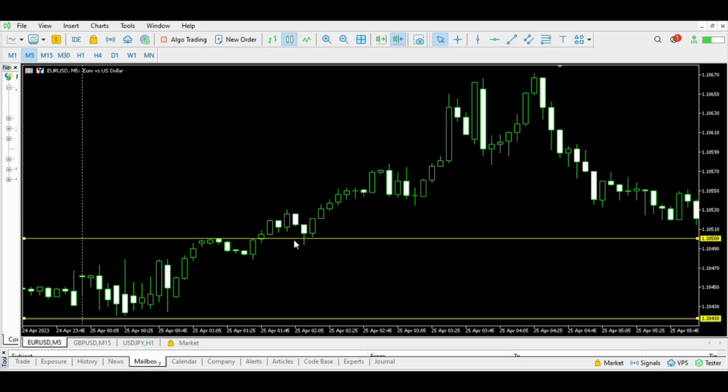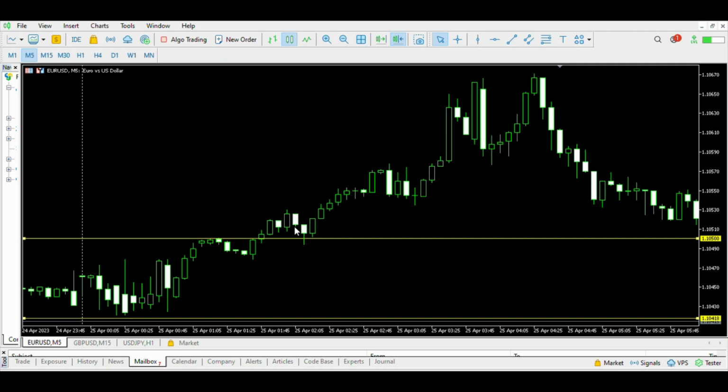I tend to use risk about 1% for these moves. So if I'm being conservative and I'm placing my stop loss underneath here, and that's 8 pips, and I've got say a 60K account, that's roughly about $800. So that's on 10 standard lots, that's $800.